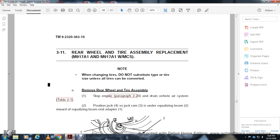Remove the rear wheel and tire assembly. Drain the vehicle's air system. Position the jack under the rim and the equalizer beam, with the inward equalizing beam adapter.